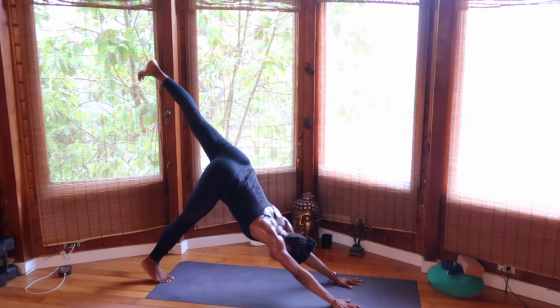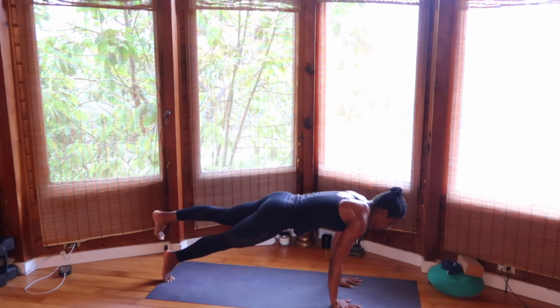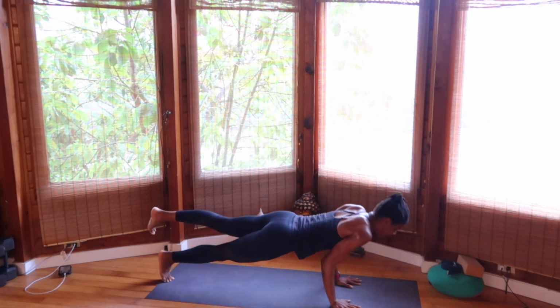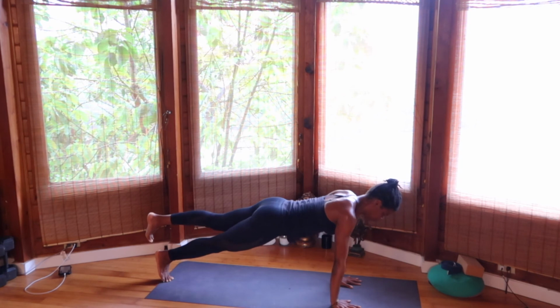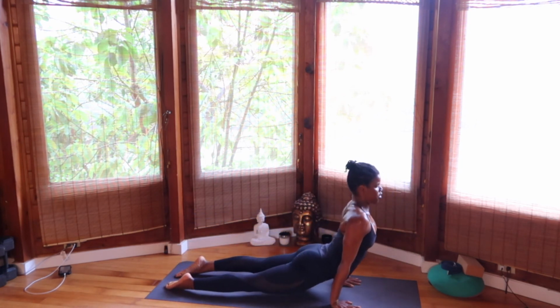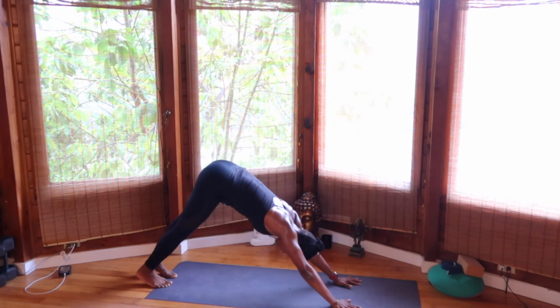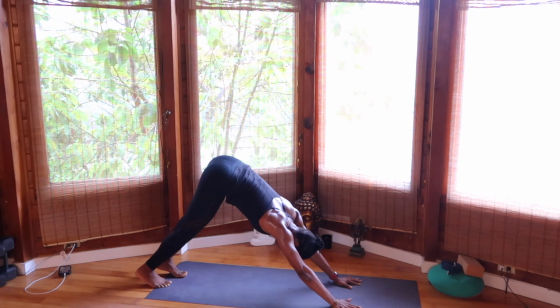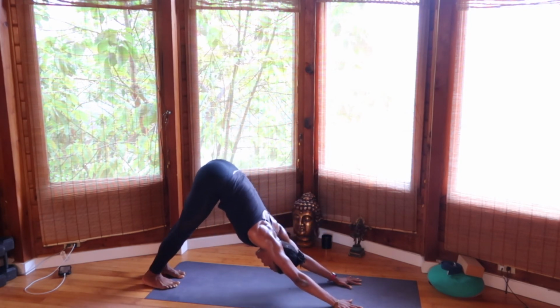Three-legged dog. Three-legged plank. Challenge yourself to stay. Yogi push-up. Inhale up. Lower down. Inhale up. Lower down. Upward facing dog. Noticing your breath. Downward facing dog. Amazing. You're great. You're wonderful. You're amazing.